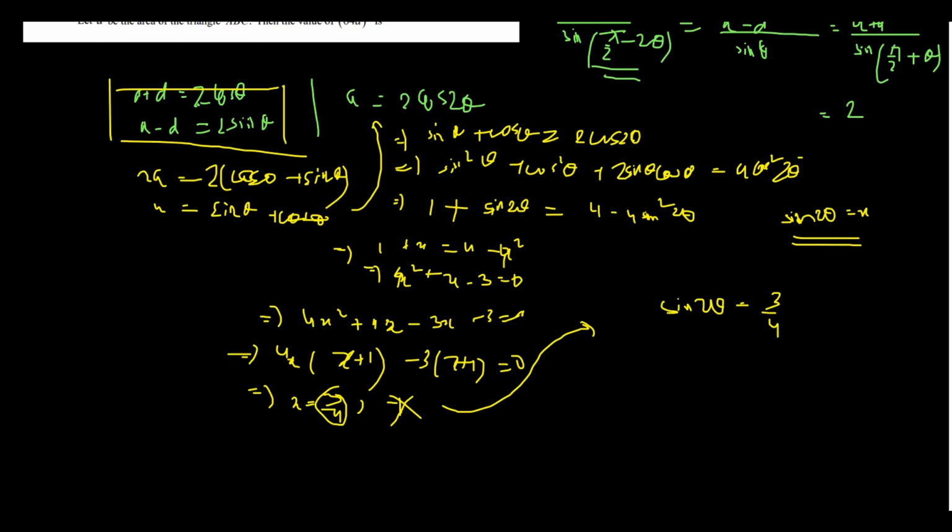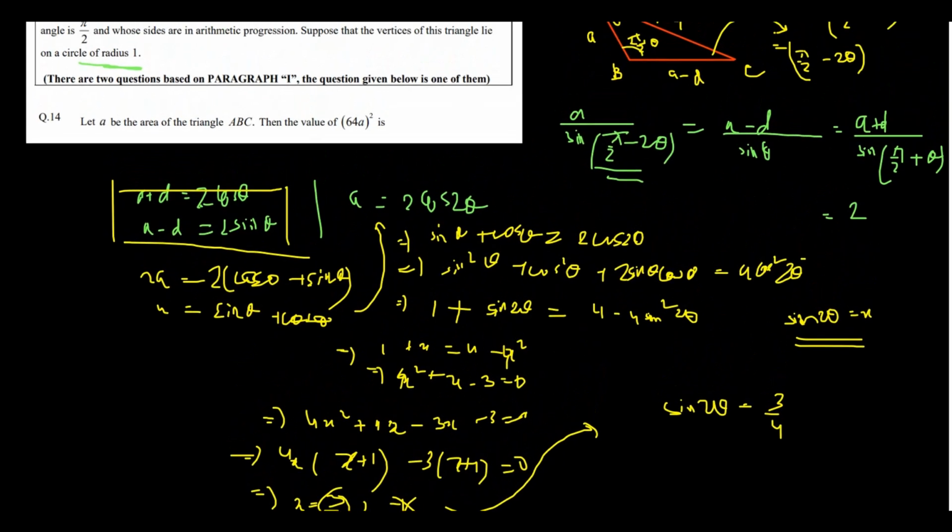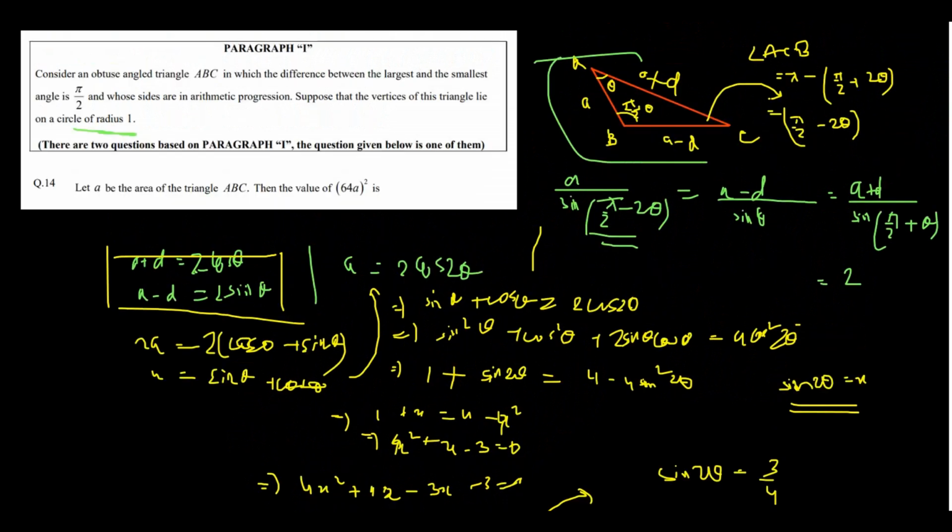Now what we have to find, let's see in the question. We have to find the area of the triangle. Now we have a formula for the area of a triangle. Area of this triangle is basically half into this side into this side, half into AB into AC into sin of the included angle, half AB sin C. We know this formula. We can also write it as half into AC into BC into sin C, or half into AB into BC into sin B.